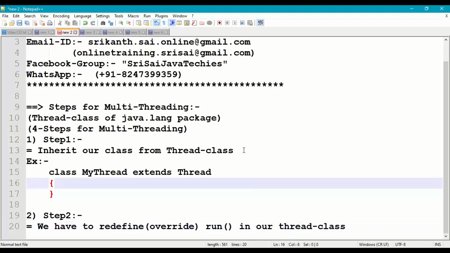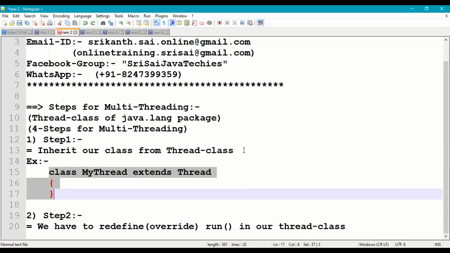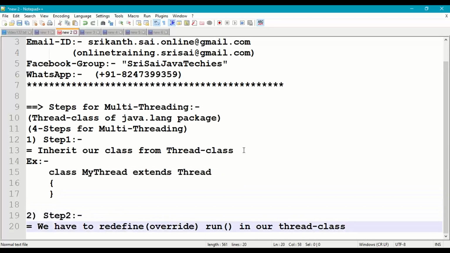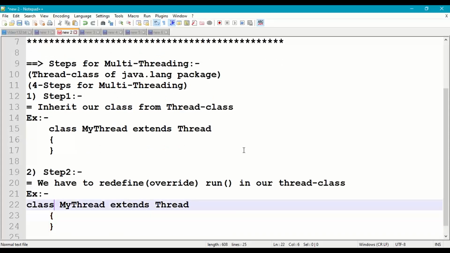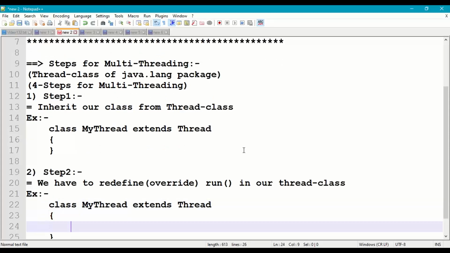So inside our run method, we have to redefine the run method, and this run method is available from thread class. So the example goes like this: class myThread extends thread. Inside that we have to redefine public void run method.